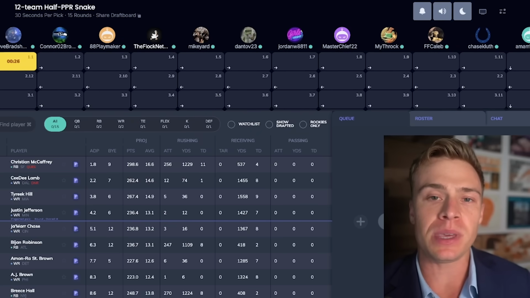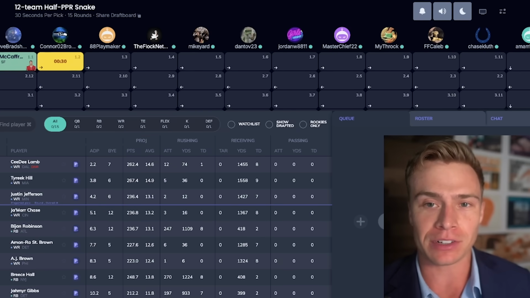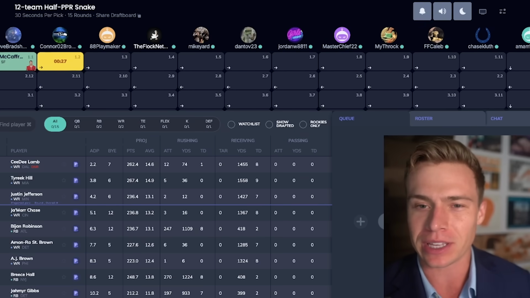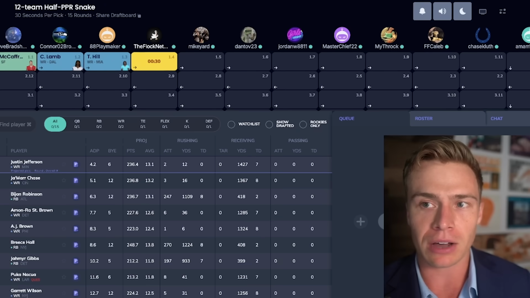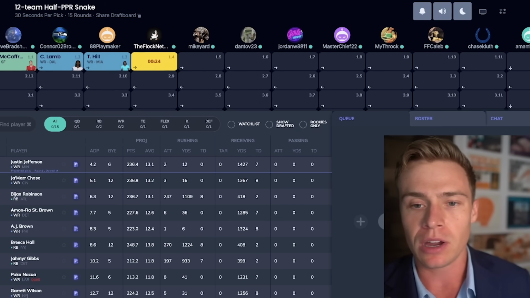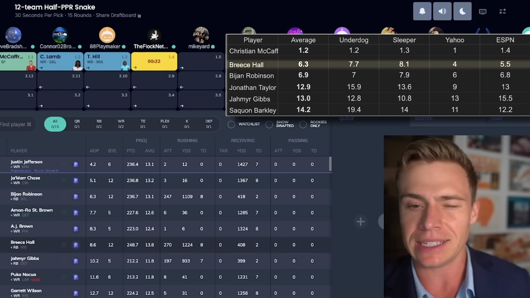We're going to use our ADP consensus cheat sheet to try to identify the best values that are on the board every single time. I am also going to be using my rankings for this, but nonetheless, let me give you our thought process behind every one of these individual picks and where we are going at the moment. Notice that if you're looking at the ADP for the platform that we're using right now, Breece Hall's actually all the way down at 9.